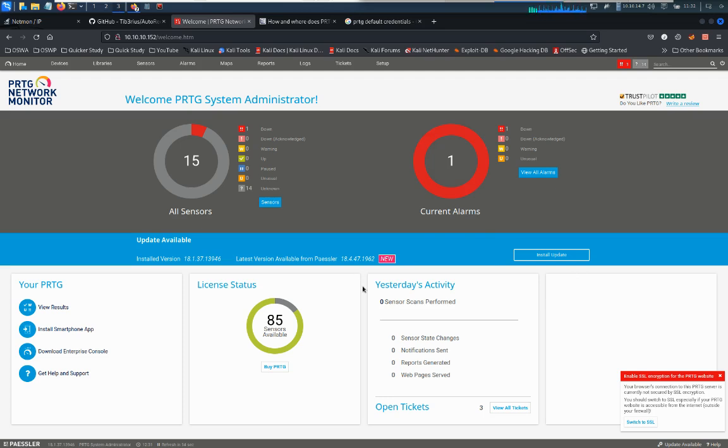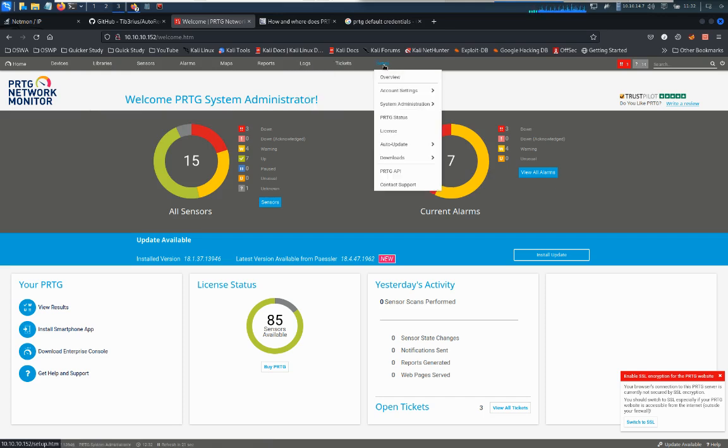So probably the next thing you want to do if you're legit trying to CTF, legit trying to hack into this, is to go online and say, hey, how do I get a reverse shell from PRTG? How do I move into, do I need to go into libraries, add a library? Can I see any logs that are different? Maybe go into the setup and try and move into different areas of the application.